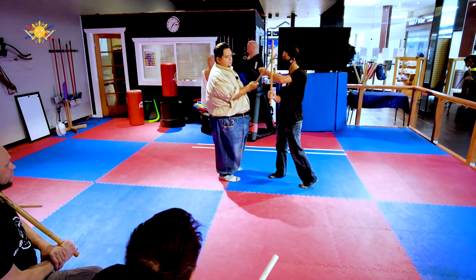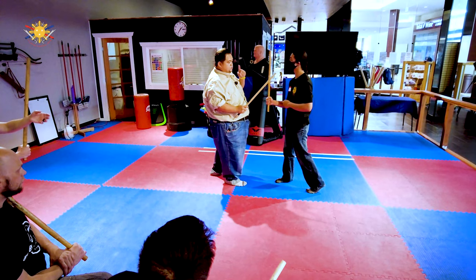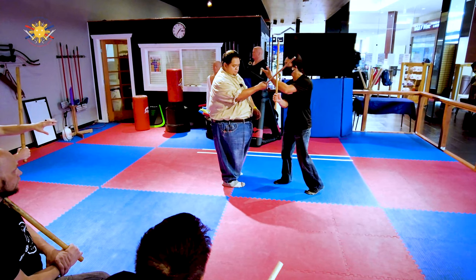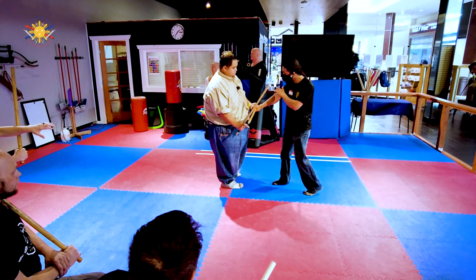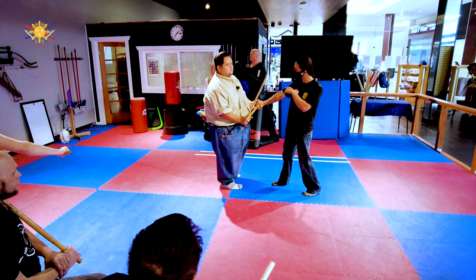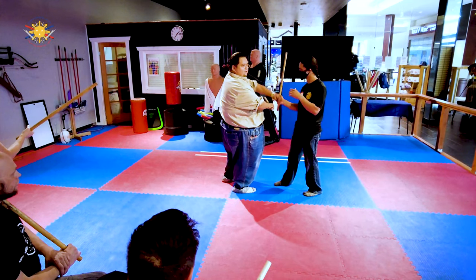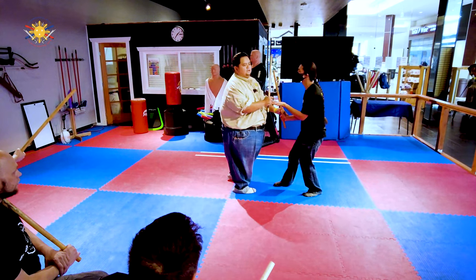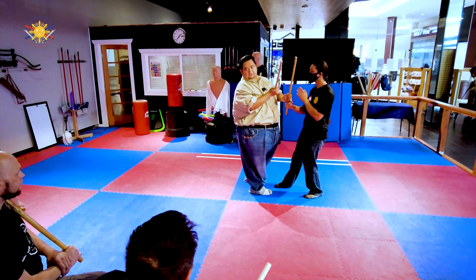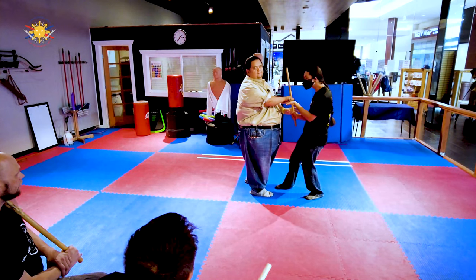We want to make sure that this is solid. So he's going to strike again — boom — I'm going to come down here and strike him in the ear, boom. Then he's going to strike me in the stomach, then in my left ear. Then here, palm up — then in here, then to my stomach, then to my left ear. Then to his stomach, then to his left ear, then to my stomach, then to my left ear — palm up. Good.